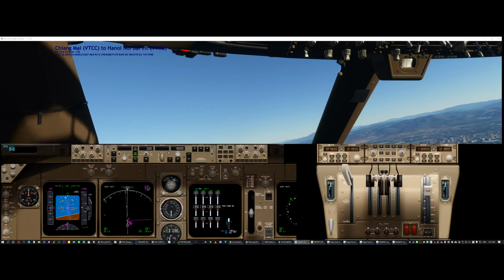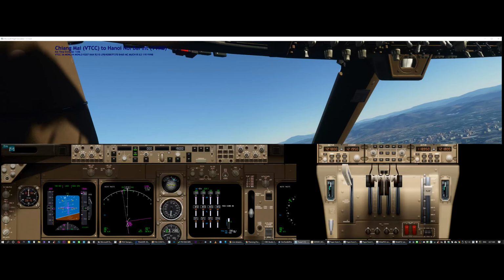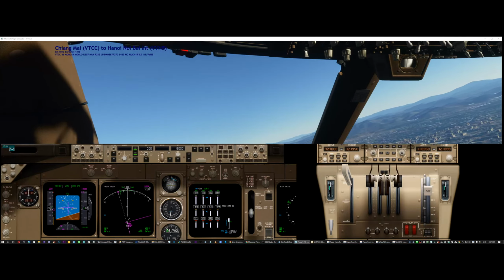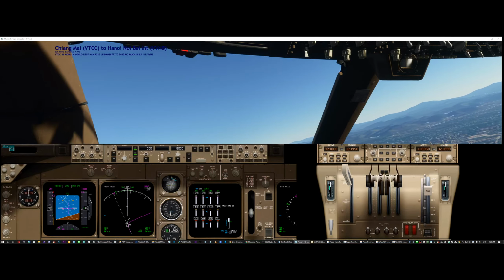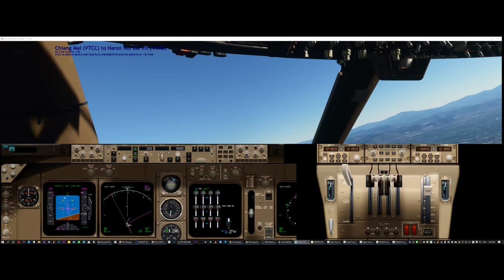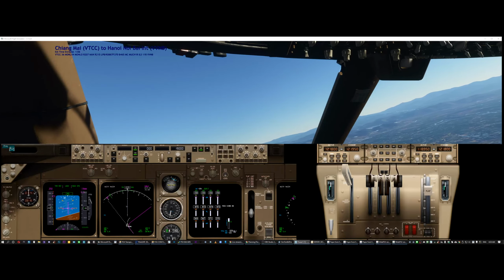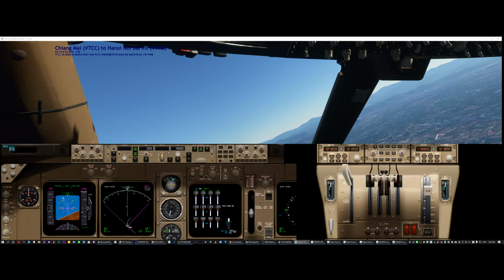Well, speed's looking good and turn's looking quite good. Okay. And I think we'll now contact Bangkok Center on 128.1.